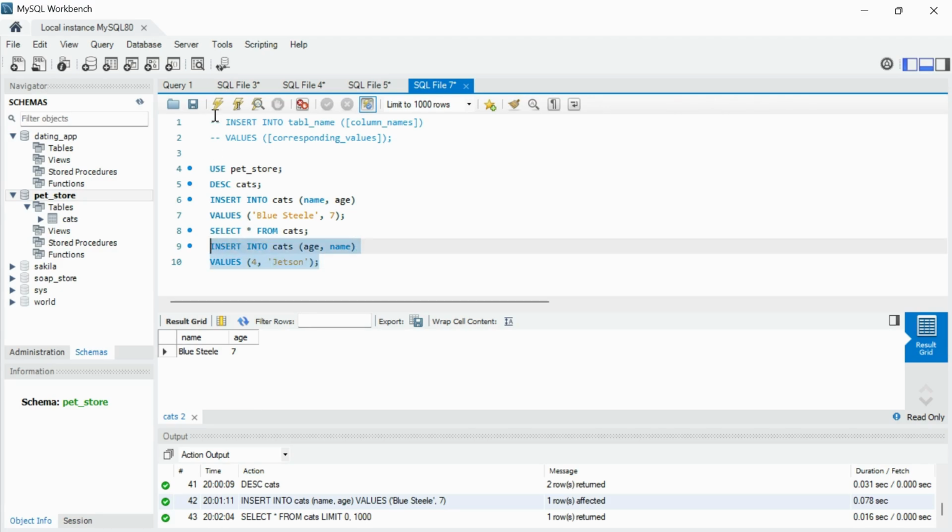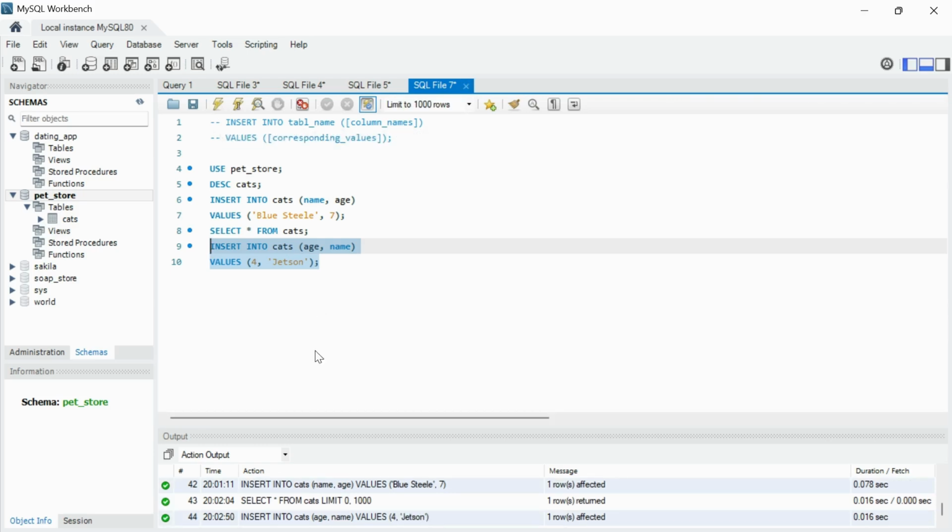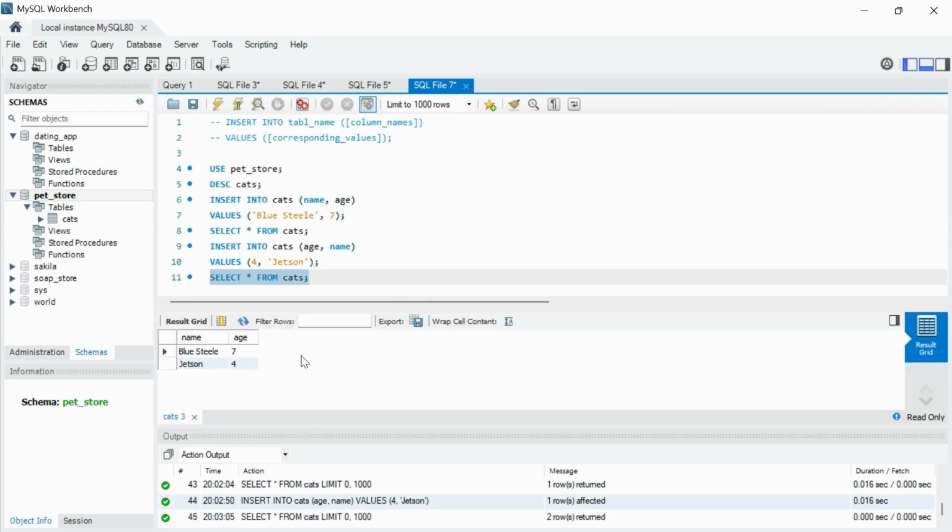Terminating it, and let's execute it, and this value is inserted. Now let's again display the values. Select star from cats. Let us execute it again. Now we have two rows. The first one is what we inserted earlier, and the second one is what we just inserted, right?